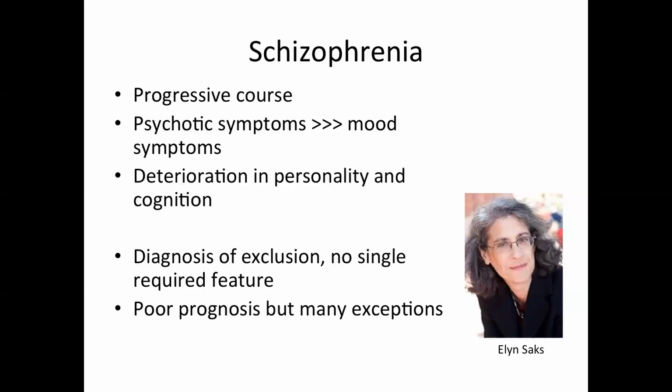Ellen Sachs is one such exception. She's a woman with schizophrenia who's also a law professor at the University of Southern California. She's written extensively about her experiences and about legal and ethical issues pertaining to mental illness, and is a recipient of a MacArthur Genius Grant. I just want to make clear this is a very heterogeneous condition, and it's important to realize that when doing research, attempting to understand it.